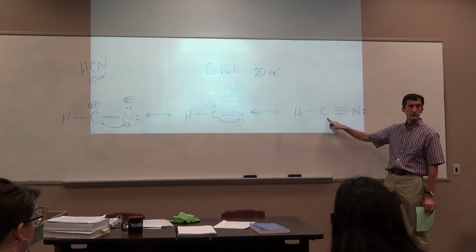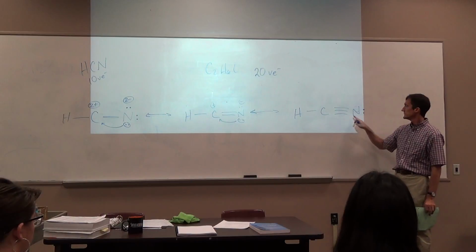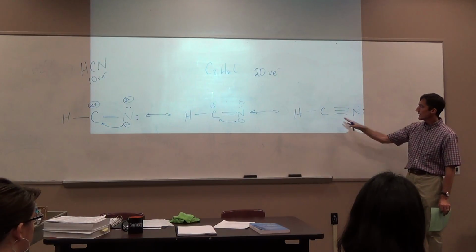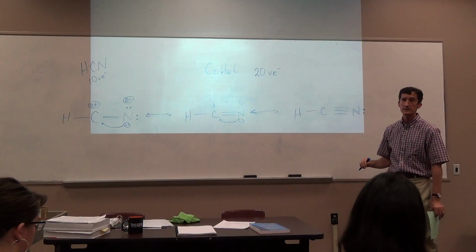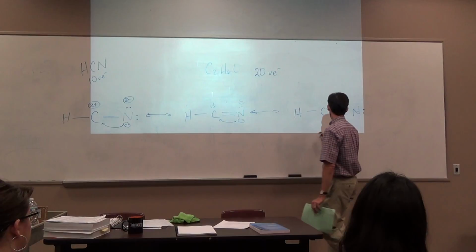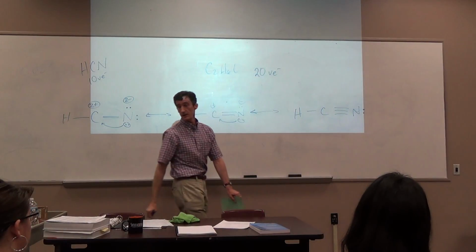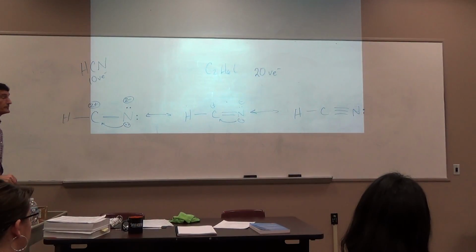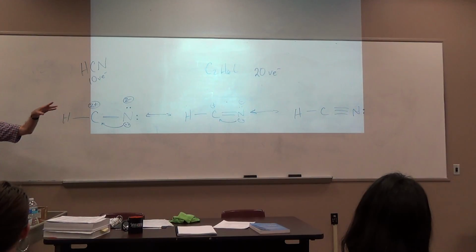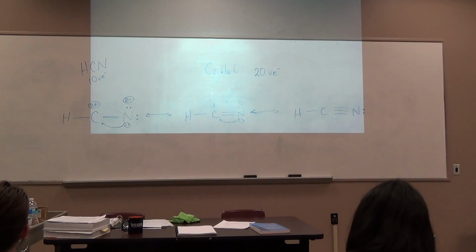Standard bonding, carbon: 4 bonds, no lone pair. Standard bonding for nitrogen: 3 bonds, 1 lone pair. Now we have a good structure. That's HCN, hydrogen cyanide, a very toxic gas. What do we end up having to have here? A triple bond. But you can tell that from the formula if you look at the handout I gave you. Again, that's a very miscellaneous thing. Most books probably don't even have that.